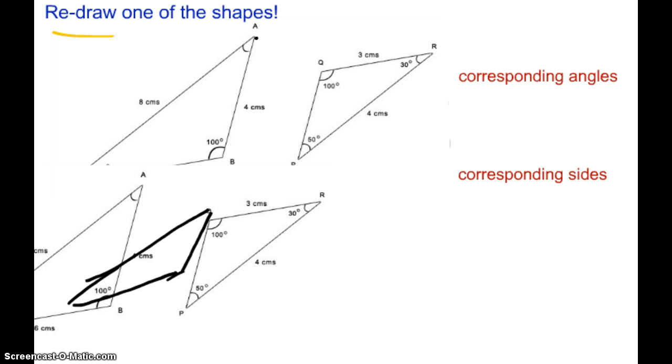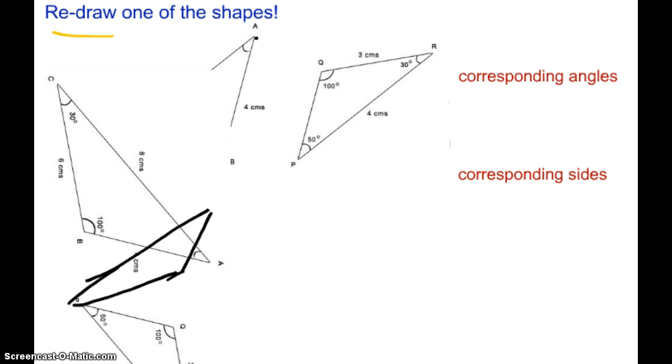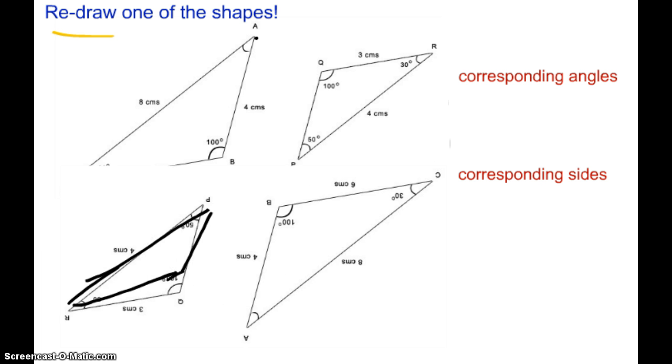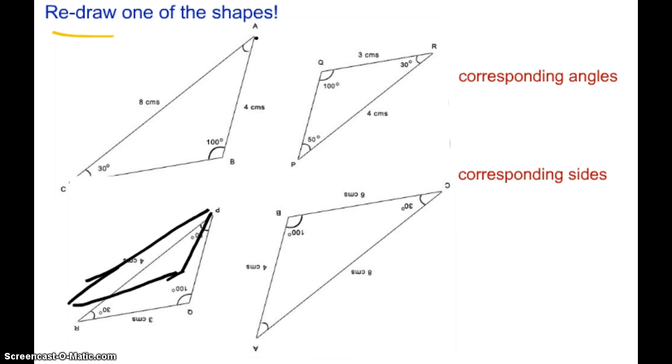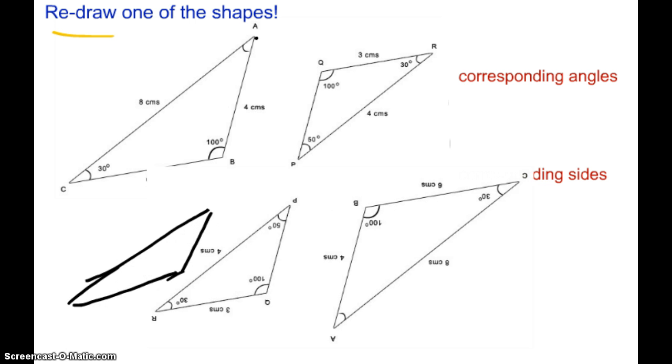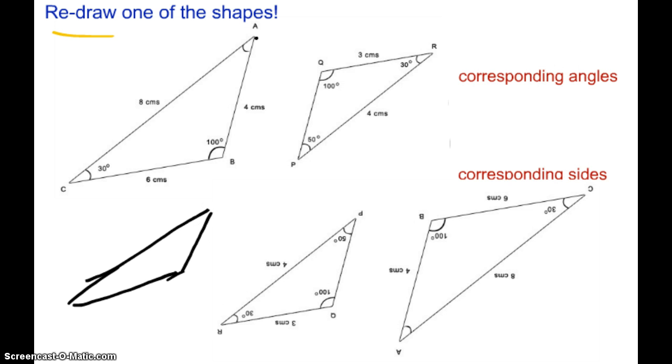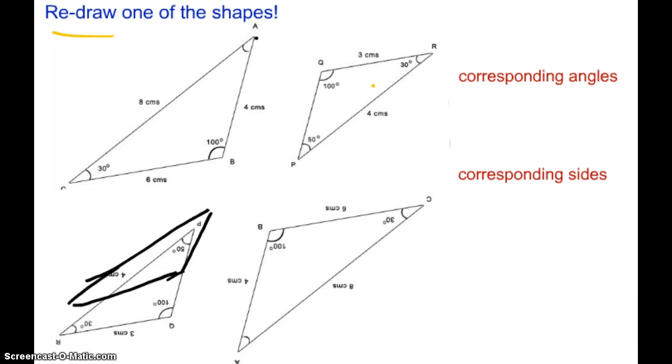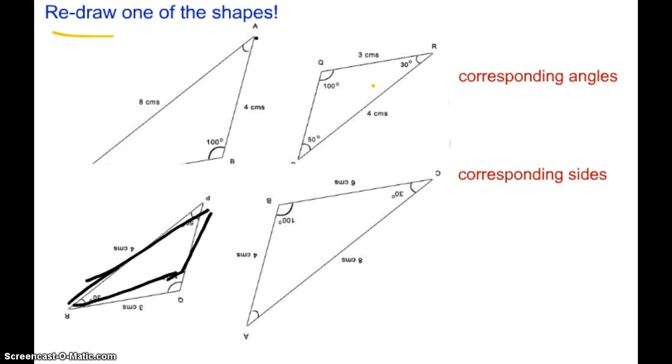So it's right here and I'm going to actually take it and I'm going to rotate it around so that now I'm going to face it in this direction. So all I've done is I took this shape right here, the small one, and I reoriented it. I flipped it around so that it's now facing like this.